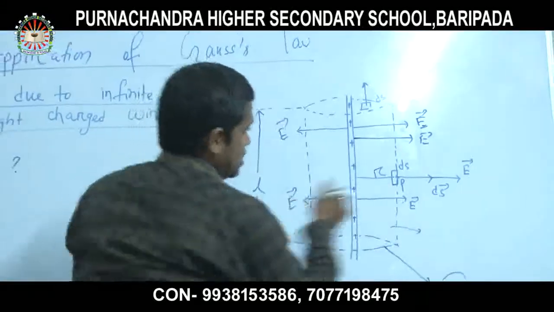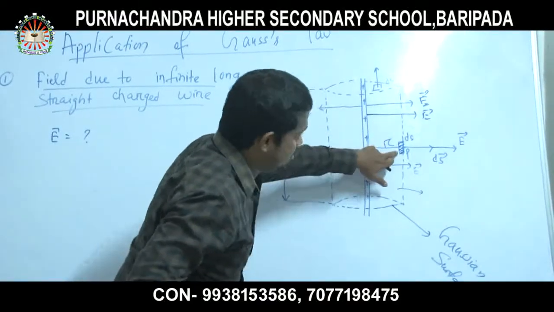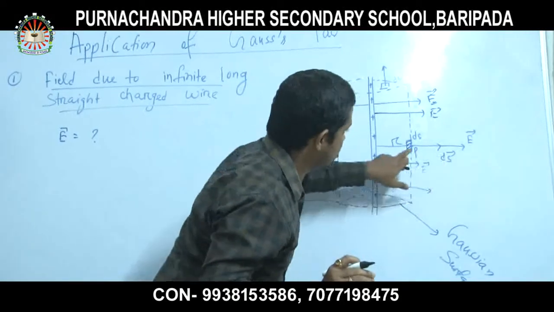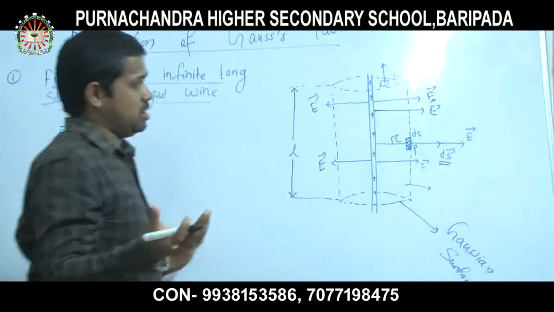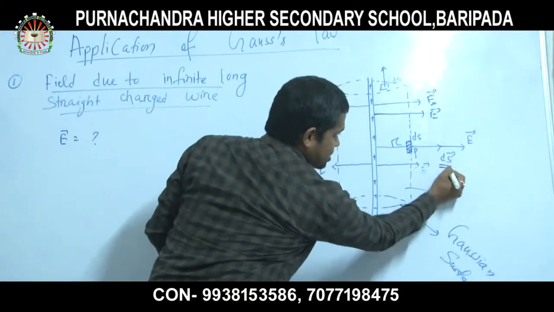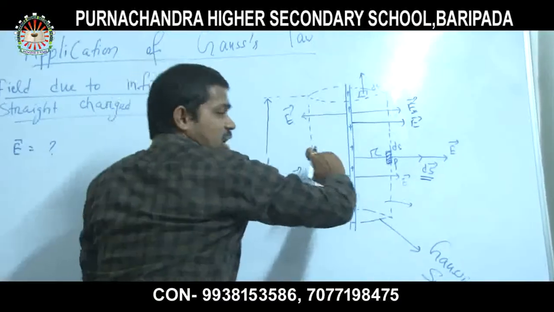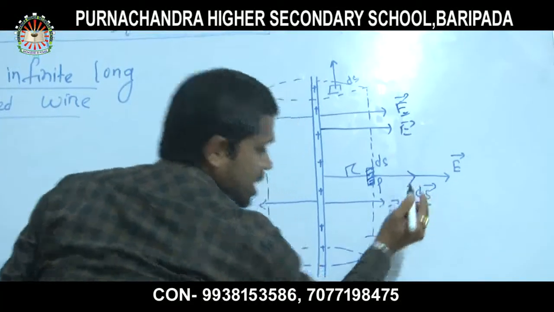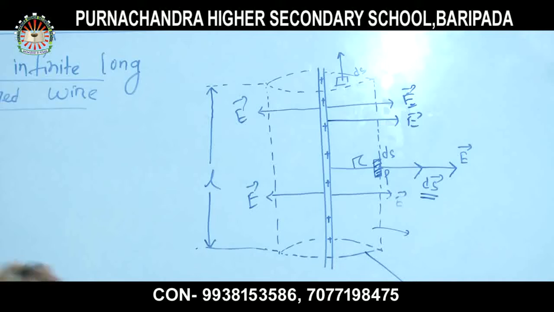So look at this. This is the marked one. Now what I have marked here? This marked small surface area ds has a direction, because this area vector must be normal to the surface in the physics concept. So this is the direction of ds, and you can see from this infinitely charged conductor the electric field intensity direction is also outward. Very simple. So this is the direction of ds, and this is the direction of electric field intensity. That means both are in the same direction.